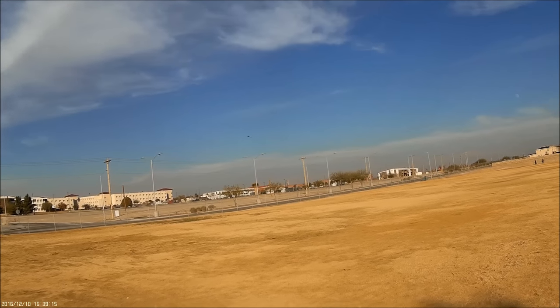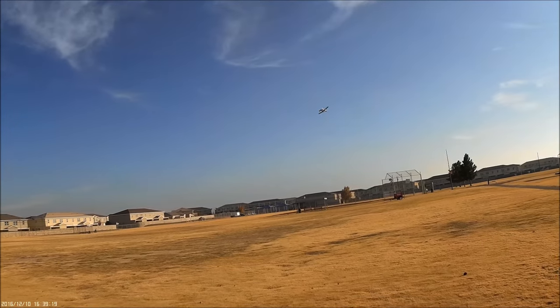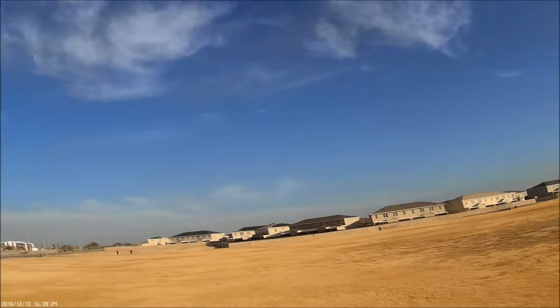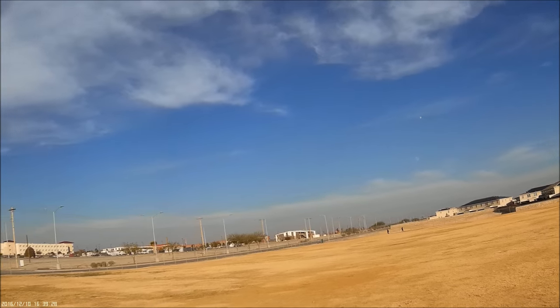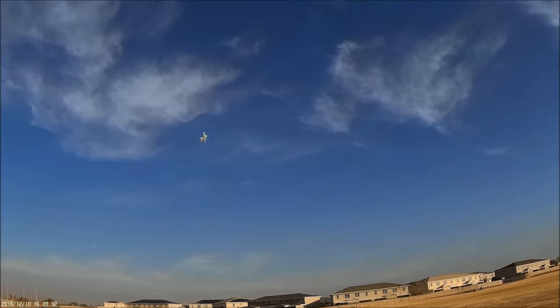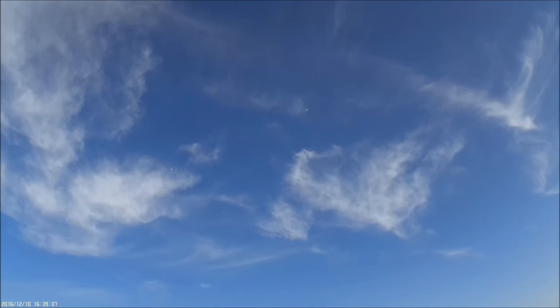I'm down to about a third throttle right now. I'm not even playing. There she goes. I just nailed it for all she's got, and you'll notice the model did not accelerate that much. She more or less just sort of went. I'm going to show you this vertical again here. Here we go. Until she stops climbing. There she goes. She kind of fell out on that one.